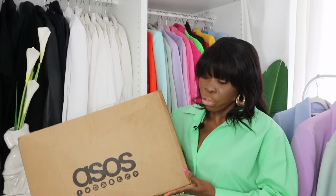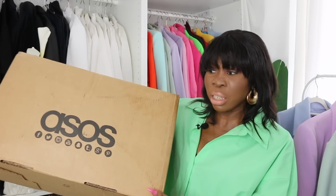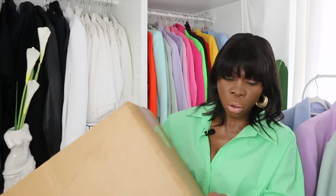I picked up a lot of stuff, guys, and it came in this huge box as you see right here. I'm going to try to go over those garments as fast as possible without rushing, because I don't want today's video to be extremely long. I'm going to put this box down because it's heavy, and we'll unbox it later when we review those garments. Of course, I'm going to talk about the quality, pricing and sizing. That is today's video plan. So if you are interested in everything I pick from ASOS, stay tuned.